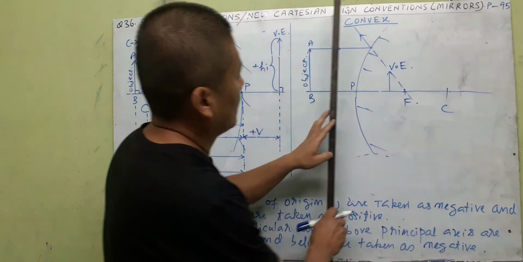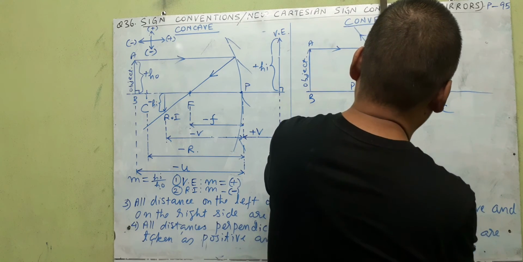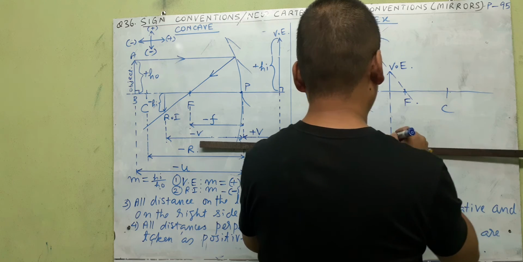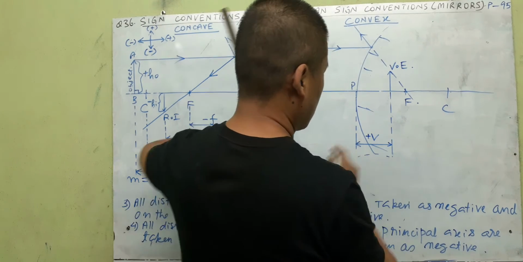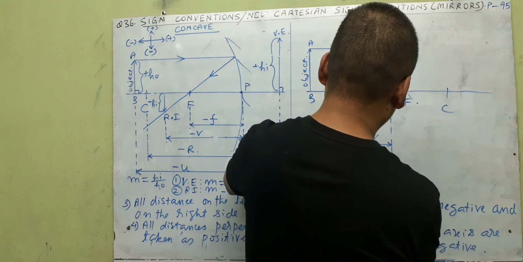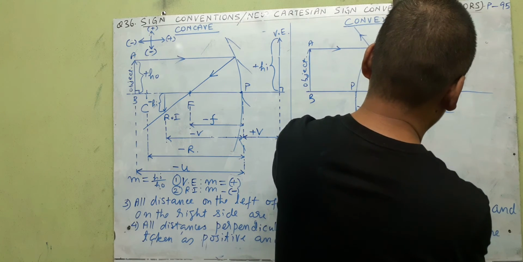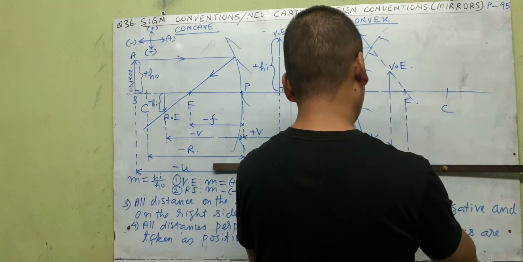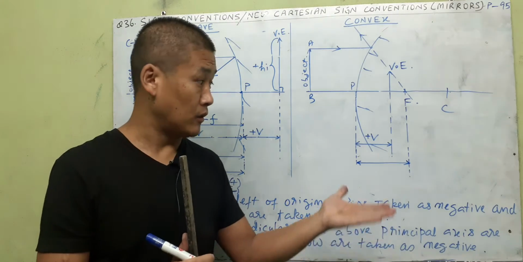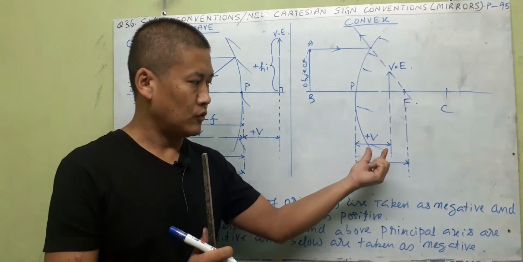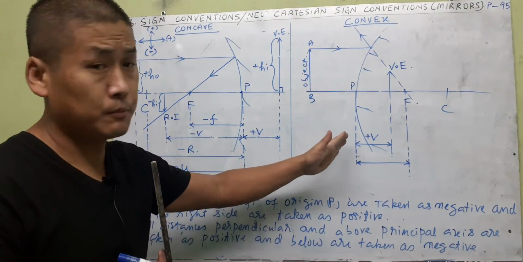So here, we know this distance is the same rule. Between the image and the pole, the distance of the image from the pole is called image distance V, very clearly on the right side of P, so plus. So we will never get V which is minus for convex, because convex cannot form real inverted on the left. Every image is formed on the right, virtual erect. So V is always plus for convex, which means if you are doing a numerical on a convex mirror and they ask you to calculate the value of V and you find it to be minus, it is definitely wrong, because V should always be plus, right?